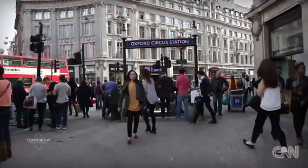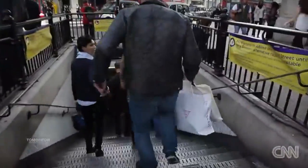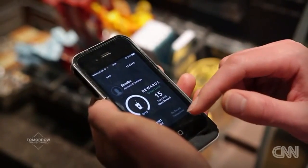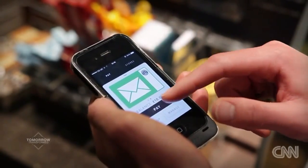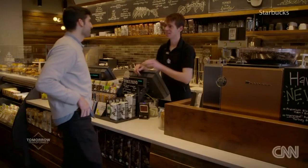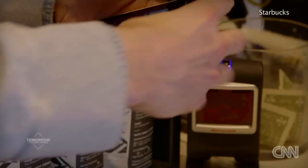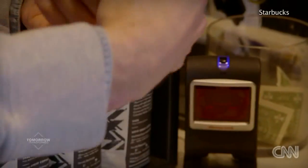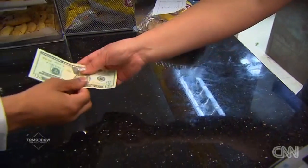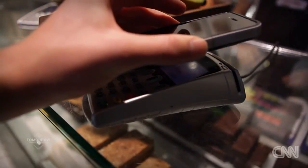Different places around the world have different attitudes about making payments. Imagine having your credentials stored somewhere in a cloud, in a server that's in a secure place, and using your biometrics to conduct payment based on your unique physical attributes. It's about choice and creating options for everyone. In the end, whether card or cash, the smartphone is changing the way we pay.